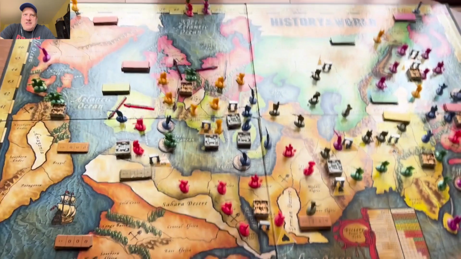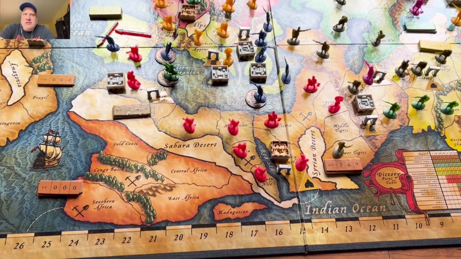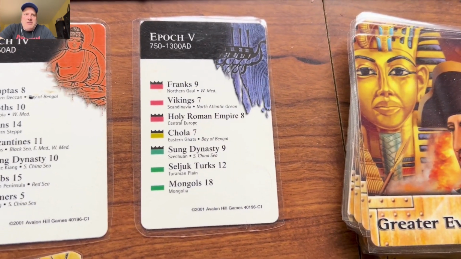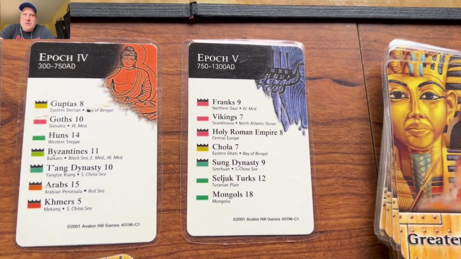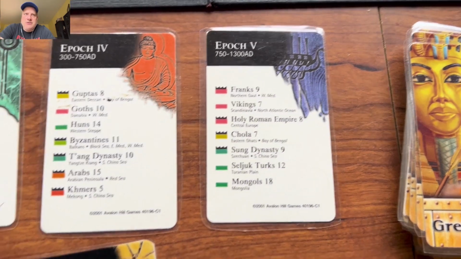So Epoch 5 represents 750 AD to 1350 AD, the twilight of the Dark Ages right up until the dawn of the Renaissance. In Epoch 5, all previous land values remain stable. However, we now see the emergence of North and South America, Eurasia, and Nippon as minor scoring territories.